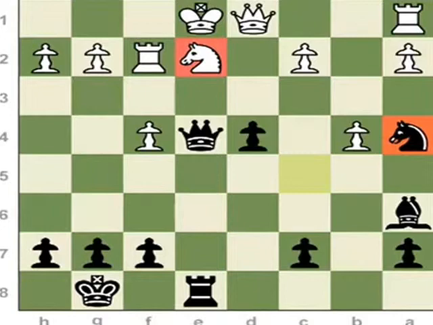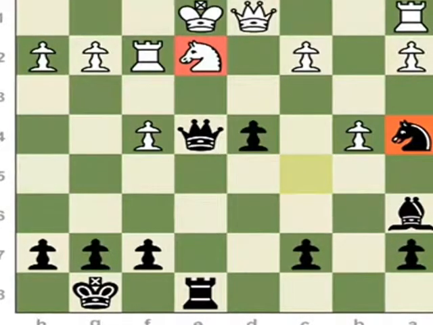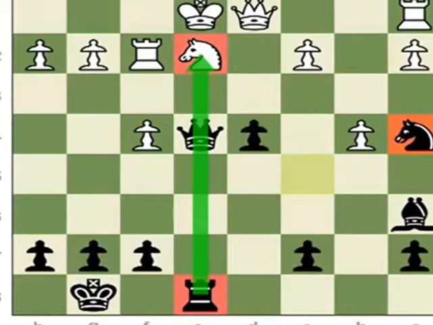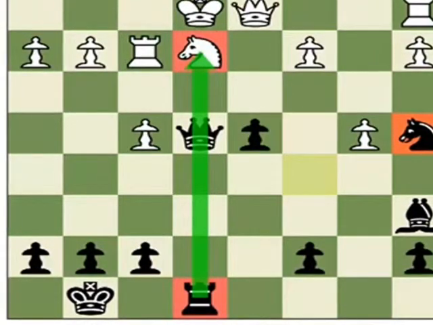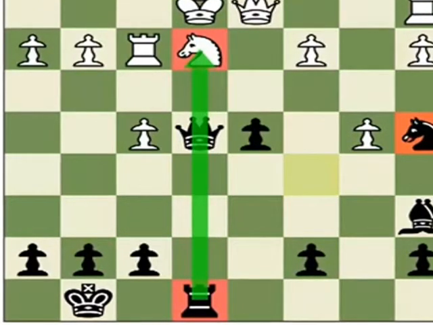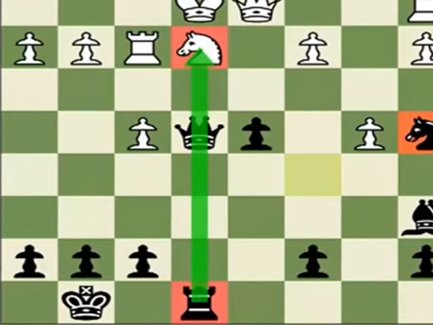So that is how to manage an attack on an open e-file with the most straightforward of methods, just bringing every piece to bear on whatever is blocking that file, right? And the technique of opening up new lines when necessary, and the technique of doing some calculating. We will also have a more complex example, so you can check for that under classic games.